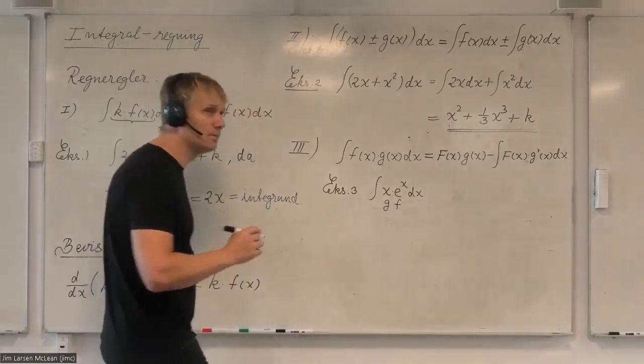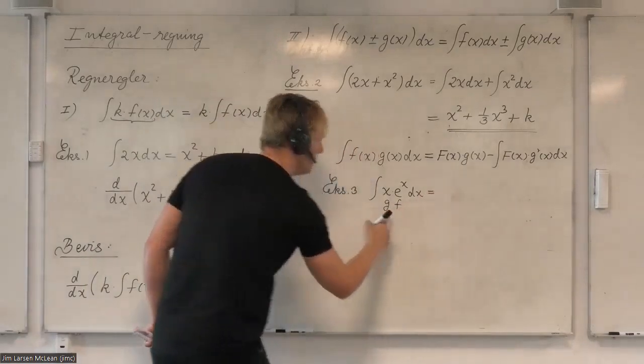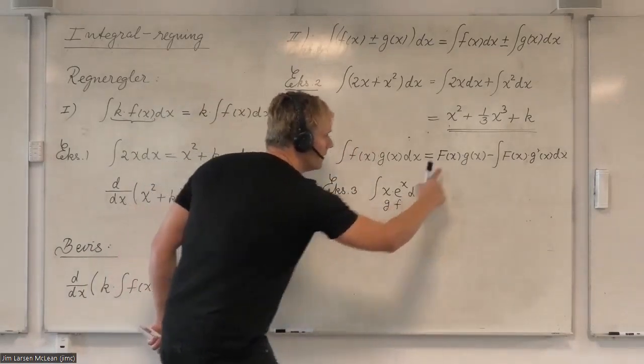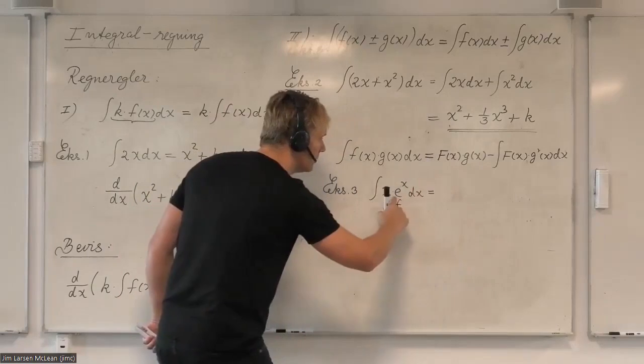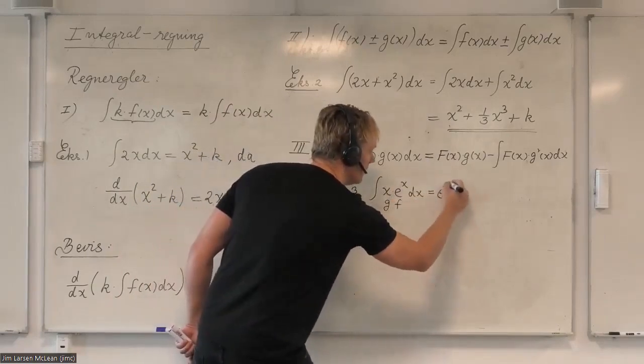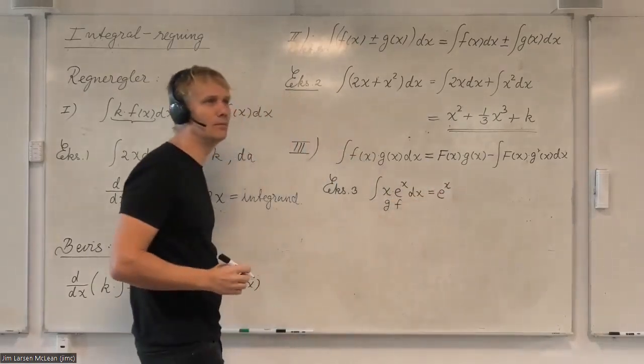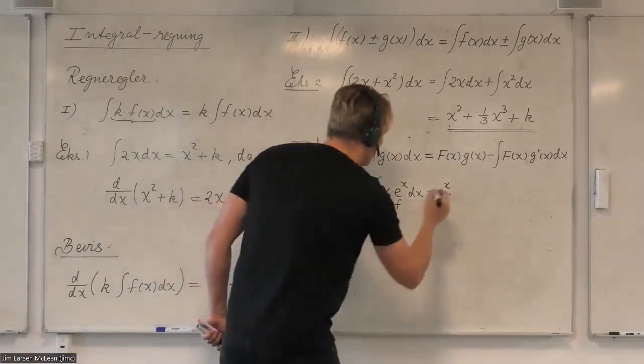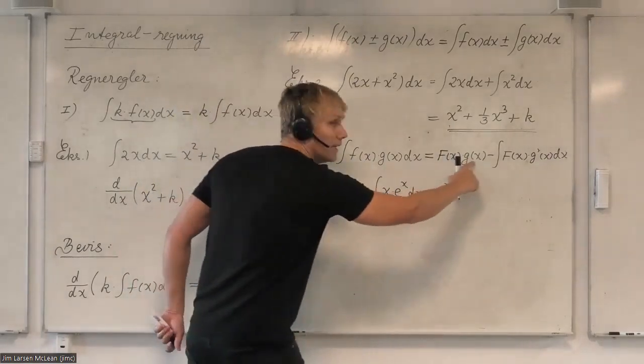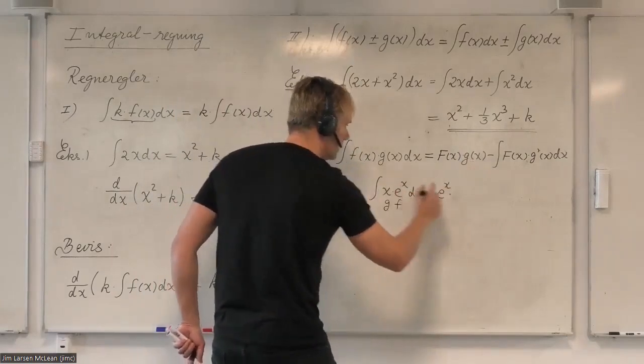Okay? So let's try it now. So what does the rule say? Find the antiderivative of f. That's the first thing I need to do. What's the antiderivative of e to the x? It's easy. Fortunately, it's itself. Multiplied by the other one untouched. That's what it says. Multiplied by g. And the other one? Well, that was x, right? So it's multiplied by x.